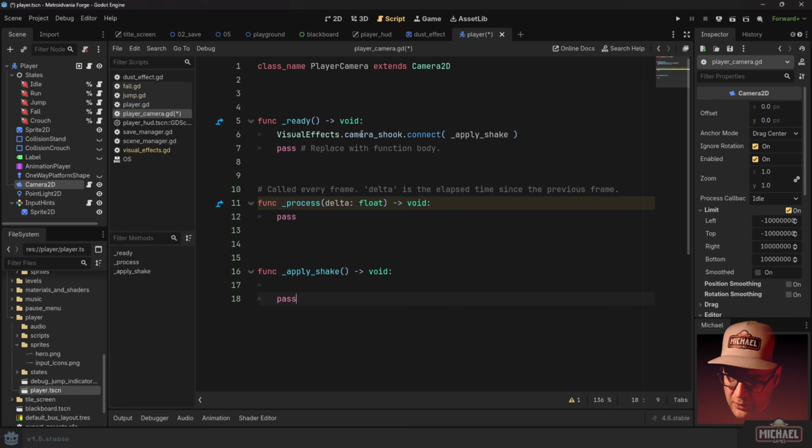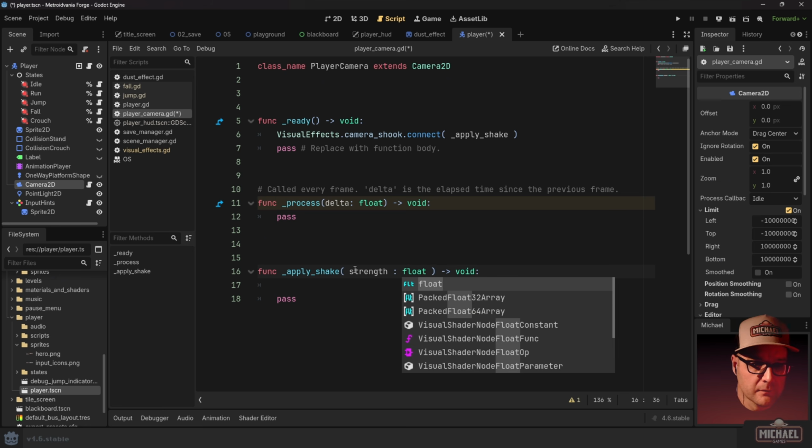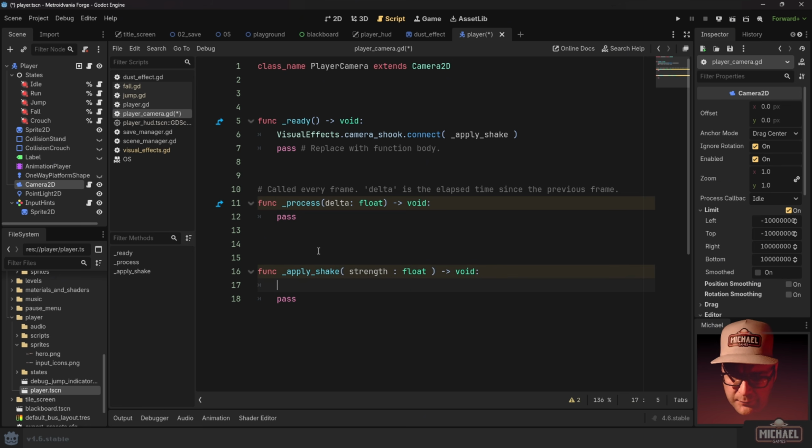As you recall, we just set this up, so we know that we're emitting a strength. I'm going to put that here, which is a float. Then we're going to set up some things. What we're going to do with this camera shake is have a way for our camera to just be added. We can add this shake strength at any time, and multiple could be added over the course of a small period of time. It's just going to shake the camera, and it'll slowly unshake itself. The shaking will decrease over time, right?